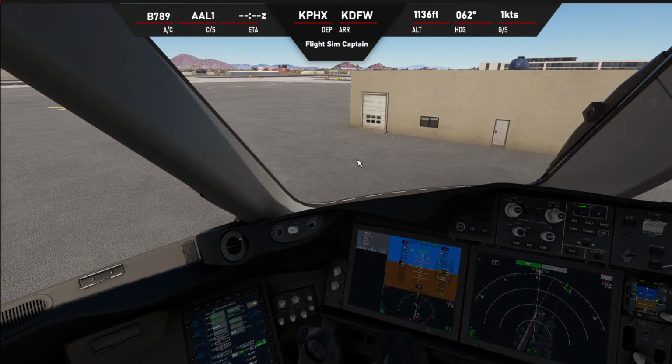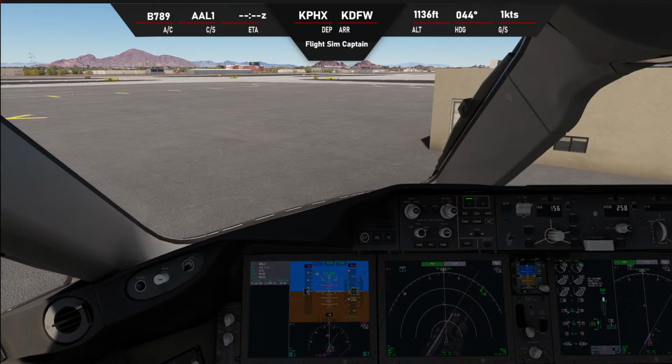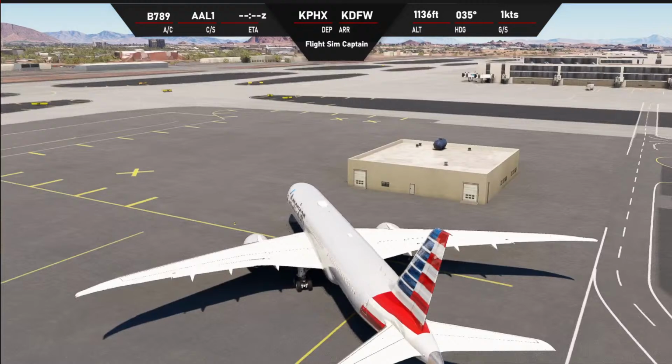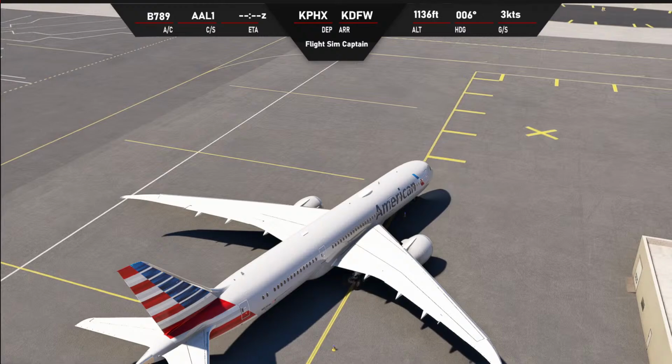Phoenix Traffic, American 1 is taxiing out of the East Hold Bay on Zulu to 26, Phoenix Traffic. Dude, I always go back to saying American or whatever airline I'm flying for. It's so annoying. I'm an idiot. This little building right here, is it going to make it? I think it's going to make it. Ooh. Yeah, we're good.